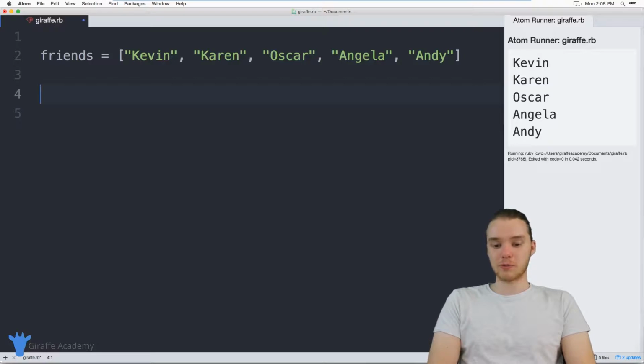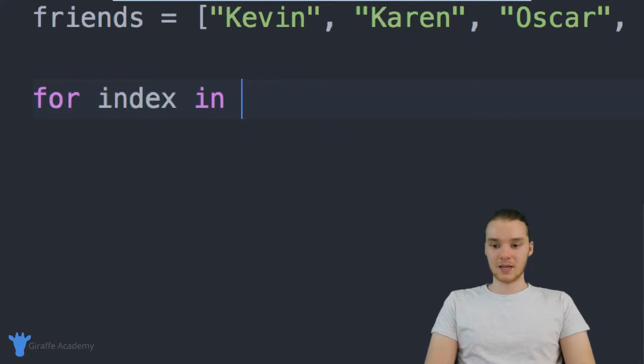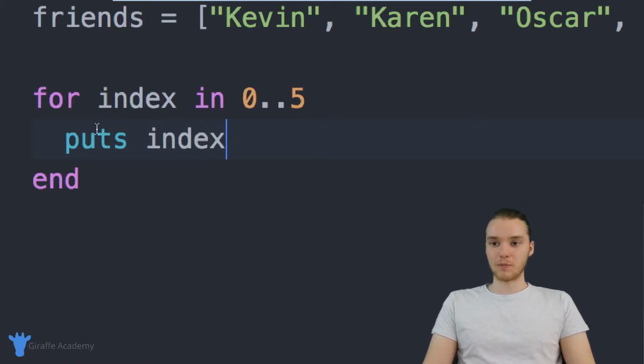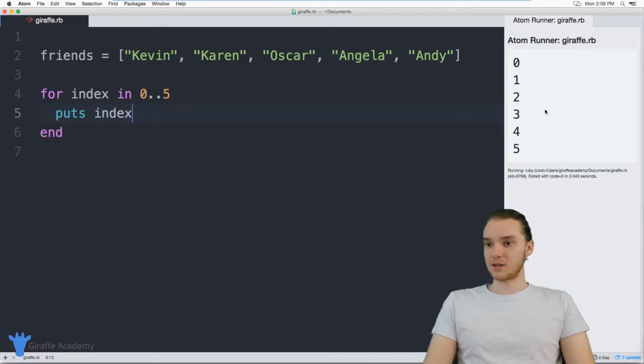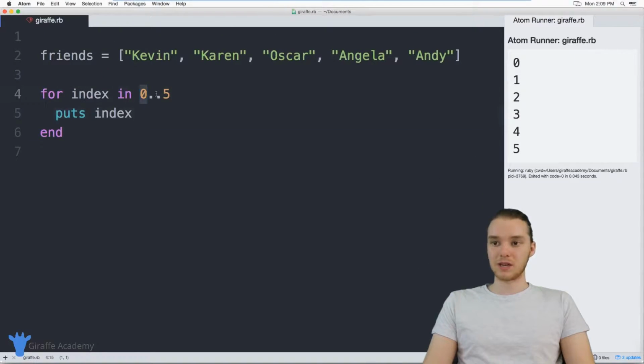There's also another thing we could do, we could loop through a range of numbers. So I could specify that I want to go through a loop and go through the code a specific number of times. So I could come down here and I could say for index in, let's say 0 to 5, and I want to do something, so I could just print out the index. This is basically just going to loop through this loop 5 times. So you'll see over here, it prints out, actually I guess it looped through 6 times. So it prints out 0, 1, 2, 3, 4, and then 5. So it's going to loop through from 0 to 5. And in a lot of cases, you're going to want to go through a loop a specific number of times, and you can do it just like that.